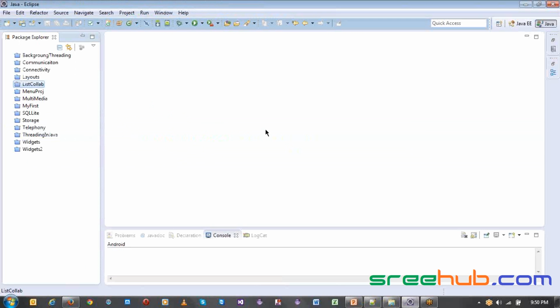Till now we were creating direct Android projects. In the same workspace, you can create projects which are not Android projects too, because it's a normal Eclipse. You can create any type of project you want. There are a few things you have to remember. The first thing is the perspective. Here at the top right, you can see these are called perspectives. Based on the perspective you select, your Eclipse will be rearranged with different components in order to use it.